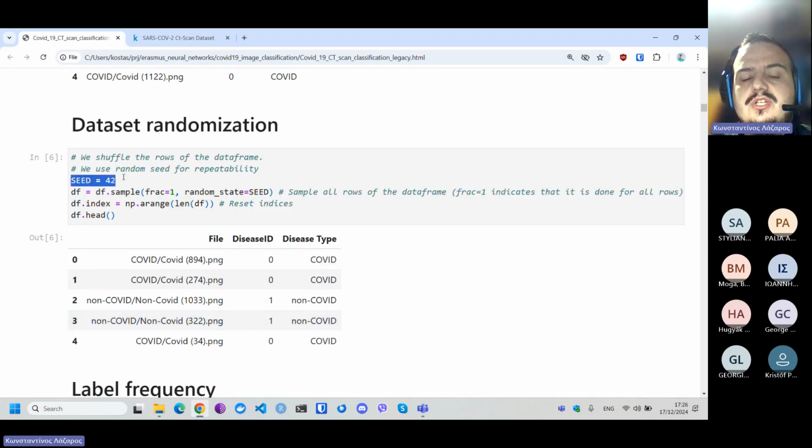The random seed that we use here also is a number, for those that are wondering, that ensures that even if I restart the notebook, the kernel, the result is actually going to be the same. So images are going to be read in the same manner. They're going to be random, so you're going to have images from both categories, but they're pretty much going to be the same. And the reason why we do this is in order to have repetition in our experiments, in case we want to hand them out to other collaborators, other researchers, so that they can actually be able to reproduce the results that we're getting.